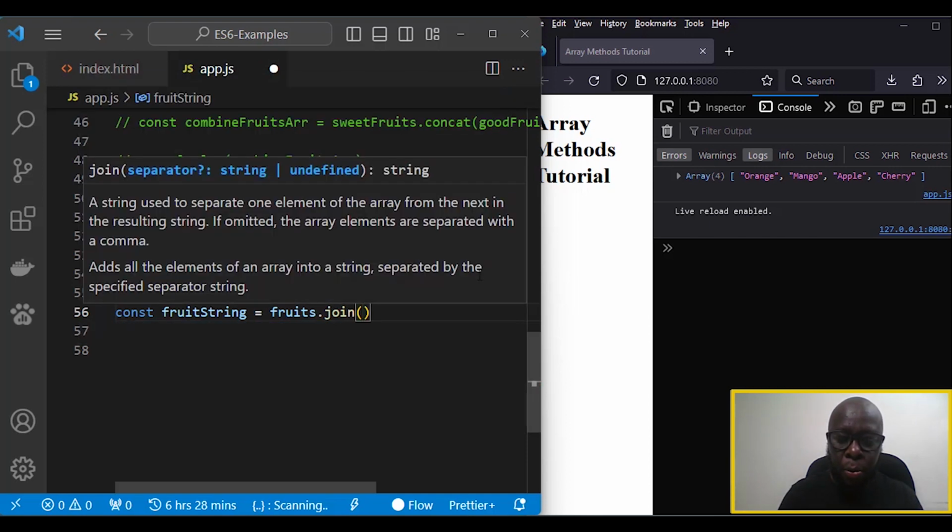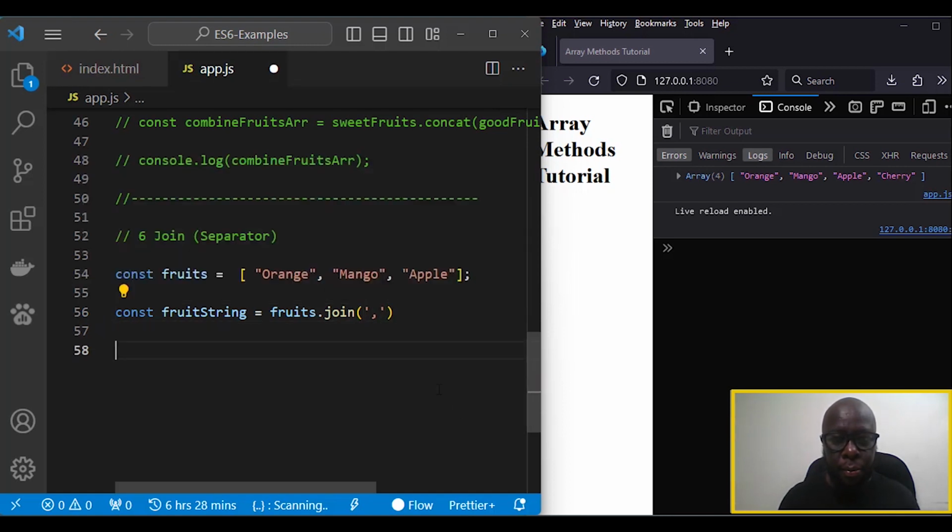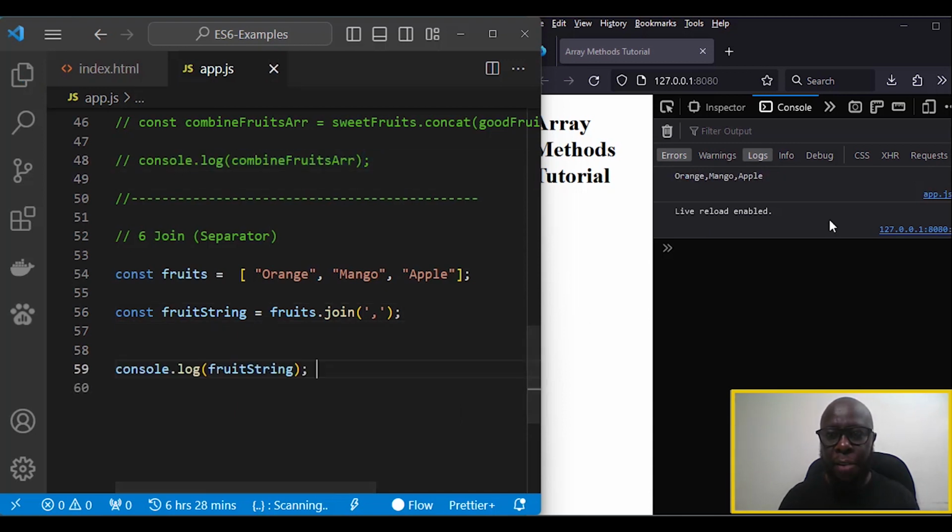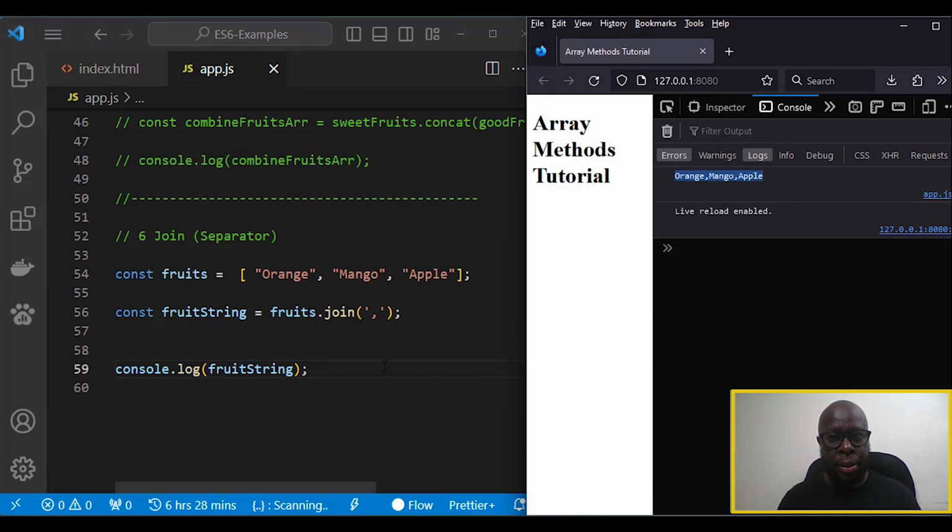Then we give it a comma, then we close this. Now we have a string of all the elements of this array, like orange, mango, apple, as you can see here.